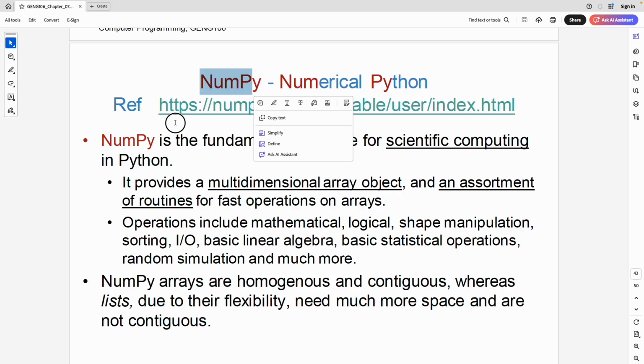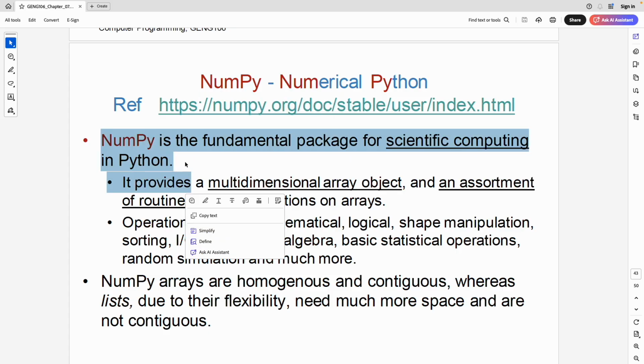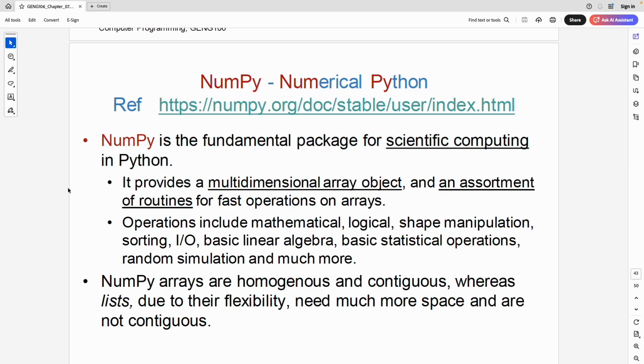Well, it's very popular in scientific computation. It provides us multi-dimensional array objects, and it provides functions for those matrix operations, so that it will not concatenate but will do the matrix operation.